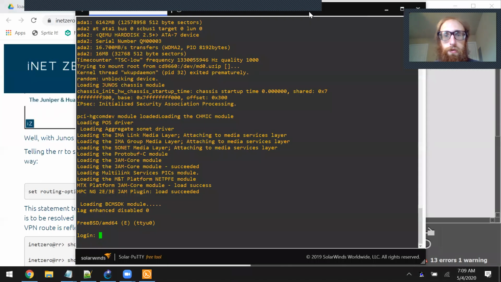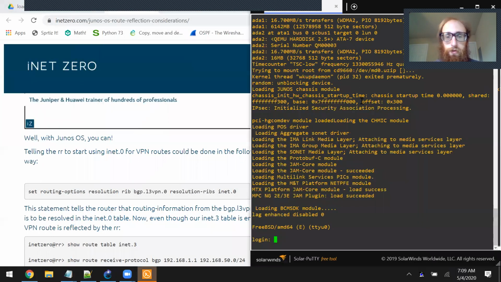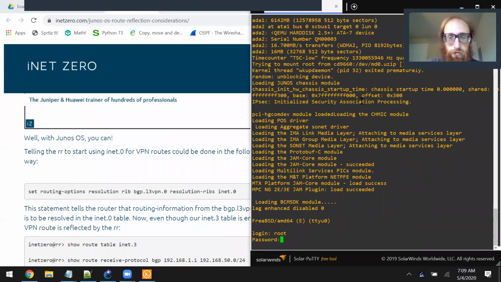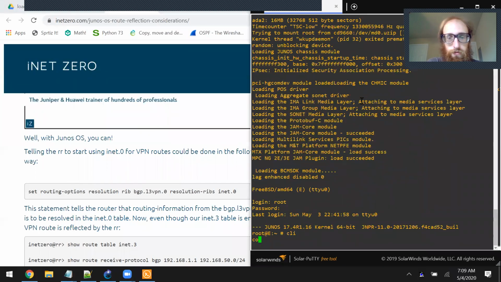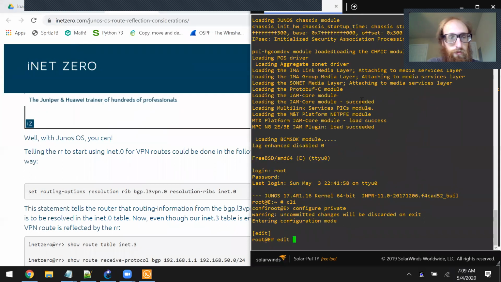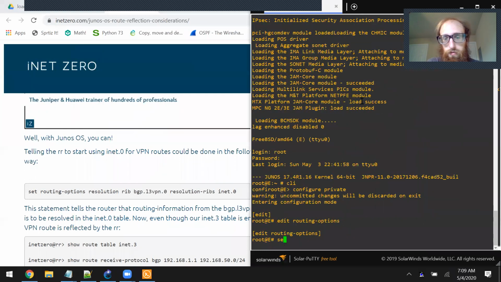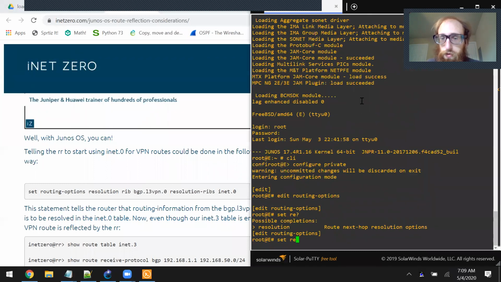So let's take a look at all the help, question mark everything out. So next hop resolution options, and we know that this is a problem with next hop.